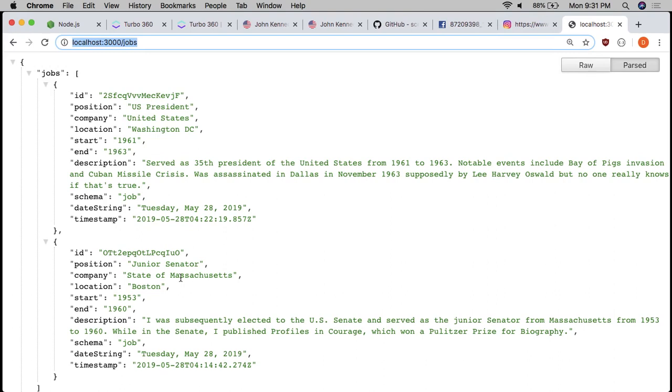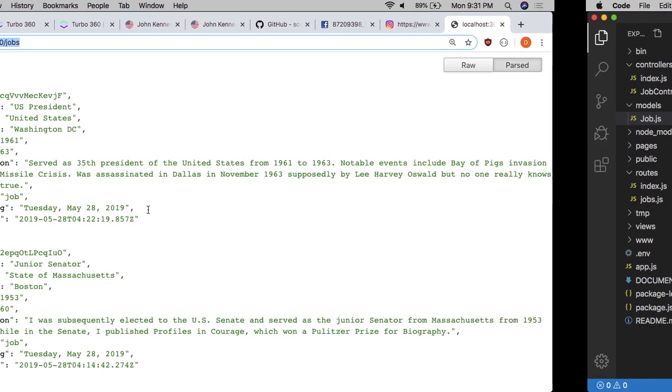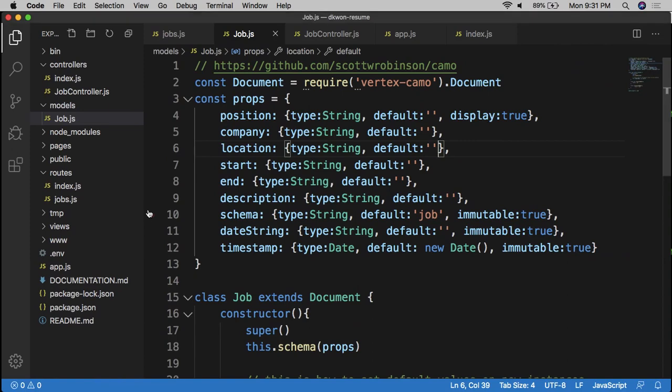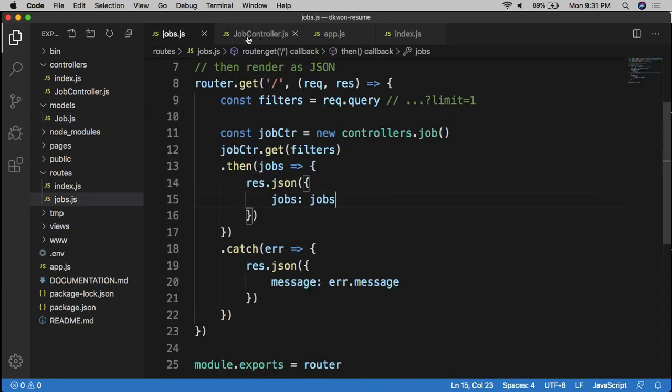So let's say I want a specific job. I want to query for a specific job I had in mind. Remember, like I asked you what was your first job out of college, and you're remembering a very particular job, a specific job. In the controller, which query would that be?